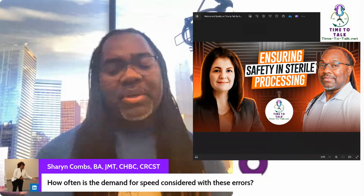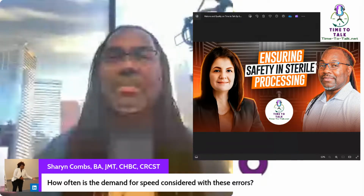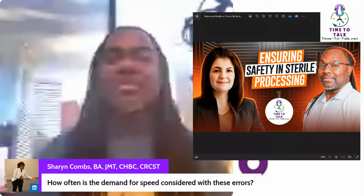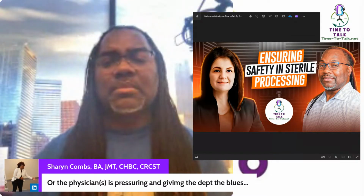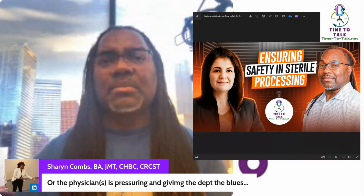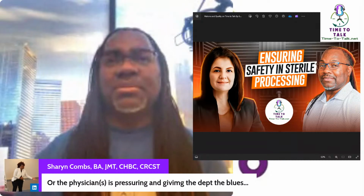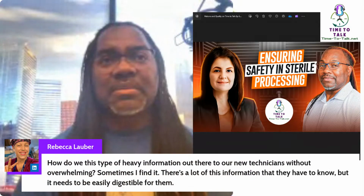So we had a benchmarking list. We had, say, 10 items that we were tracking, and that's what we used. It was missing indicators, bioburden in the tray, foreign objects in the tray. There was a list. So if you got hit with one of those items, it went on your calendar, and I think it was 3 errors a month that would necessitate a write-up. So 3 errors a month would be the threshold for somebody actually getting written up for their quality. But again, it depends on what the facility wants.